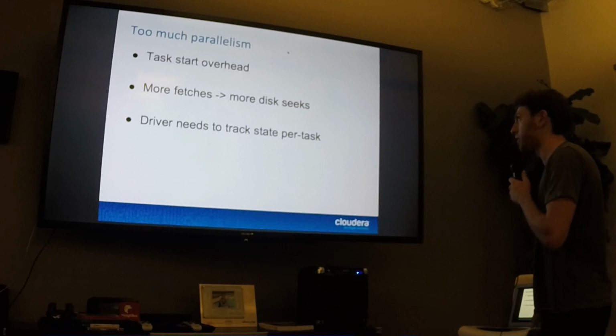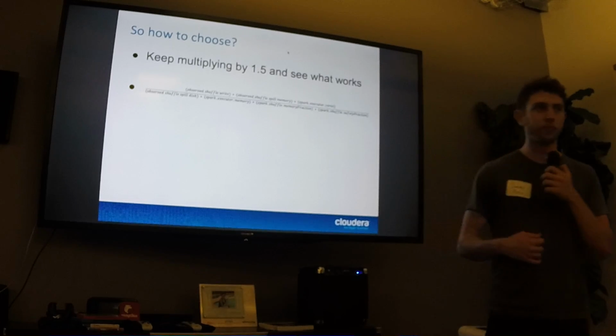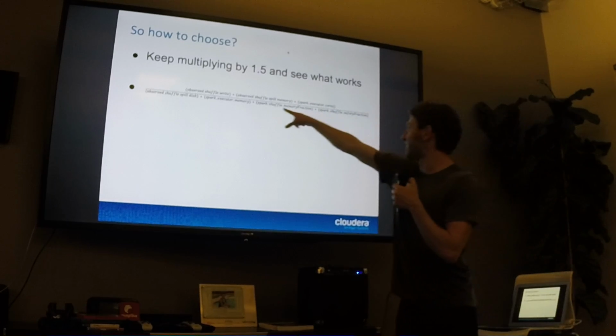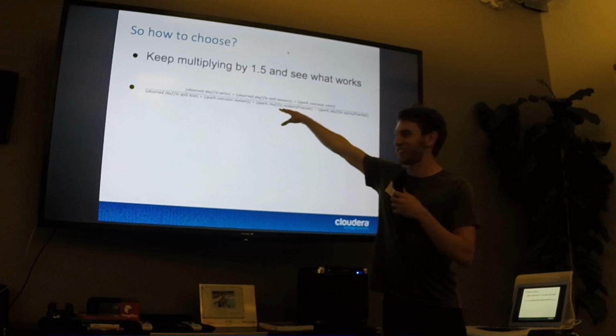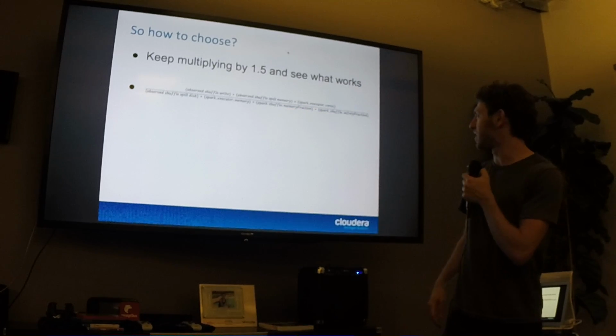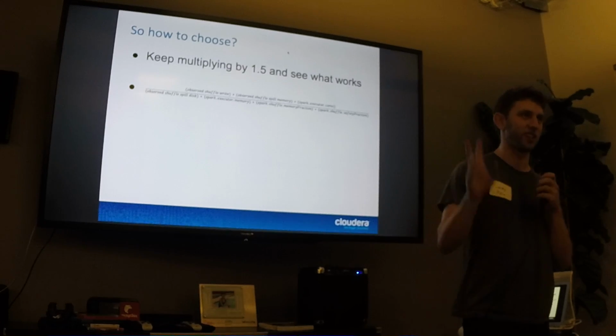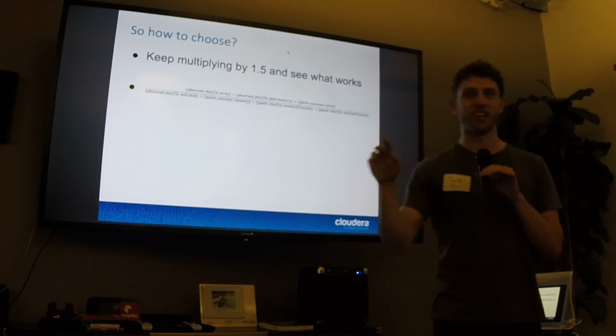What's the best way to figure out the optimal number? One thing you could do is this. So this is this crazy formula that I came up with. The best way probably to understand it is to look up the blog post I wrote on this. It's like Spark Performance Tuning, Sandy, Part 2.